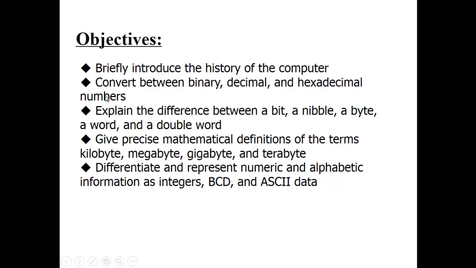Second, we will learn how to convert between binary, decimal, and hexadecimal numbers. Then we will explain the difference between a bit, a nibble, a byte, a word, and a double word. Then we will give some precise mathematical definitions of the terms kilobyte, megabyte, gigabyte, and terabyte. And the last part, we will differentiate and represent numeric and alphabetic information such as integers, BCD, and ASCII data.